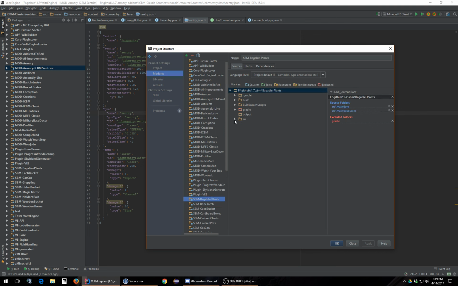Oh man, I got so many mods in here. I probably didn't need to fix all of these. Oh hell, Bone Torch doesn't even have a code base for some reason. Cardboard Boxes is missing its code base. Collared Chest is missing its code base. What the flip? Quite a few of these are missing their code base. Hopefully that isn't a major issue. Most of the important ones are here.